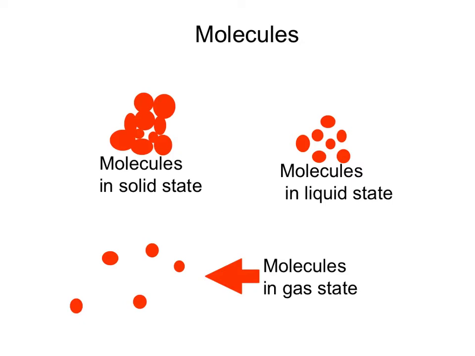Now, the molecules in a solid state are very tightly packed together, so that makes the objects solid, have a definite amount of volume and a definite shape. Now, the molecules in a liquid state aren't as tightly packed together as they are in a solid state, but more tightly packed together than they are in the gas state. So, if they aren't that tightly packed together, then they have no definite shape, but they do have a definite volume. Now, in the gas state, the molecules are very far apart from each other, so they could take on any shape and have any amount of volume.